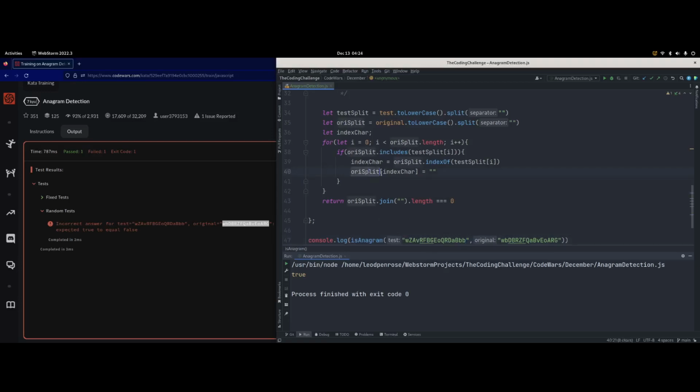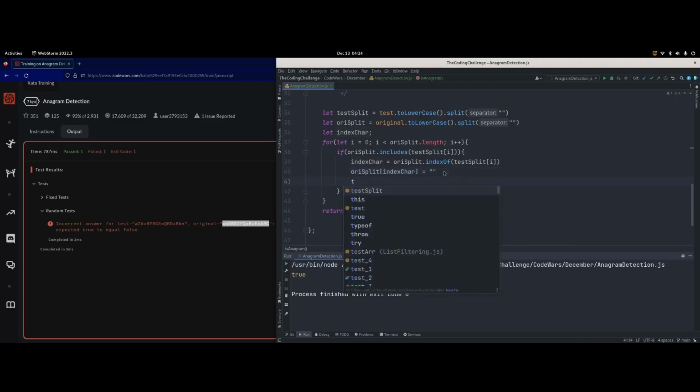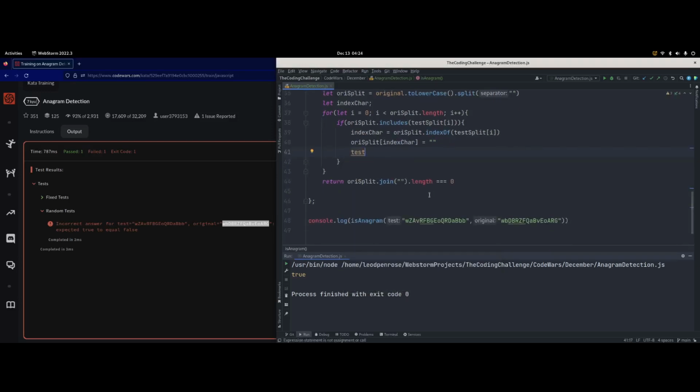So right here, I'm removing that character that I just counted or iterated over. What if I did it also in the test as well? But I don't think that would make any difference. Why is this giving me a failure?